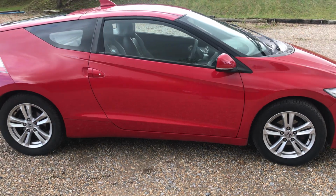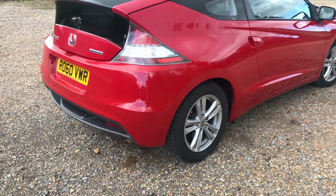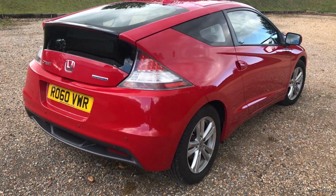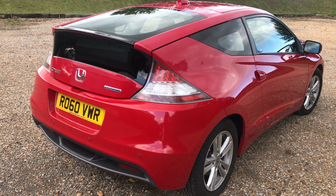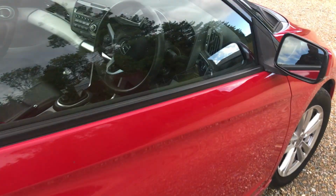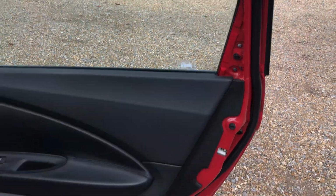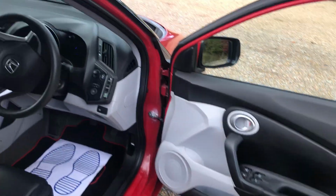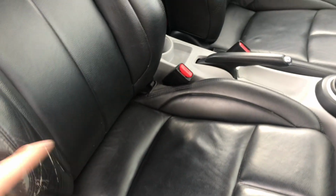air conditioning, which I just tested, and that's all fully working. And this particular one has got parking sensors on the back as well. Now, anyone who knows the car, I'm sure you're aware of the fact that it is a hybrid. So let's have a little look inside, and I'll give you a little bit of information where I've made a few notes. Now, the car itself, as I mentioned, is in excellent condition. A tiny little bit of wear here on the seat, but not hold. That's obviously where folks are going in and out.